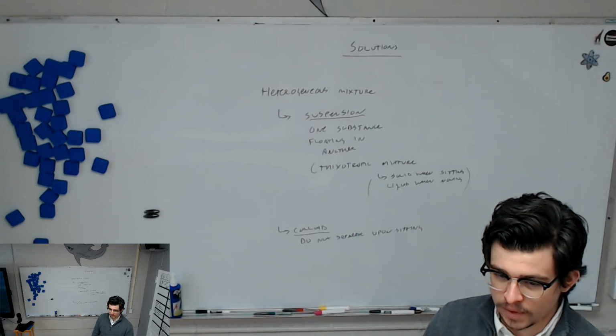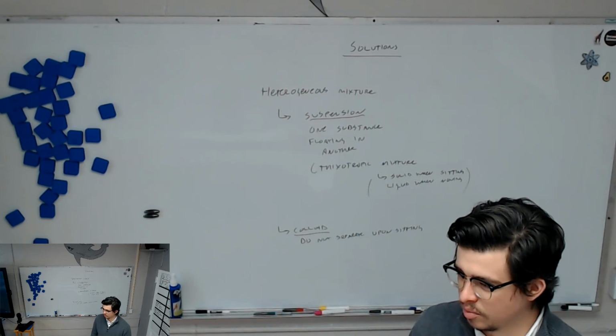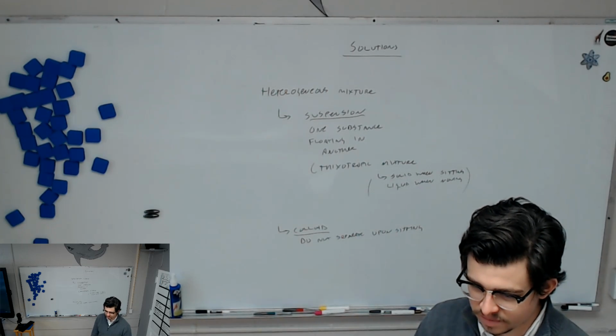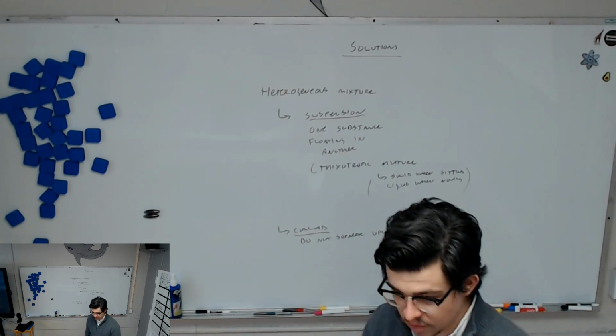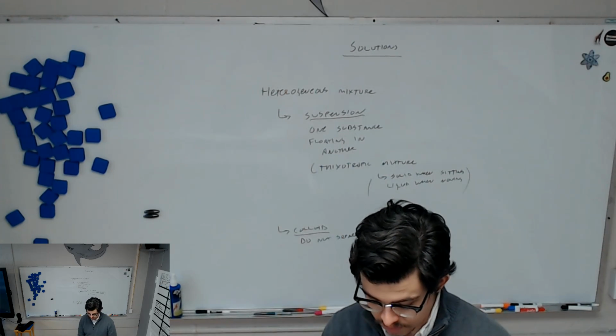And then the liquid, what do we call the liquid part of blood? Aren't you in anatomy or something? Yeah, but we haven't learned that. What's the liquid part of blood called? Plasma. Did you know that? I actually didn't know that. Now you do. So the solid red blood cells, they're not totally solid, are dispersed in liquid plasma.